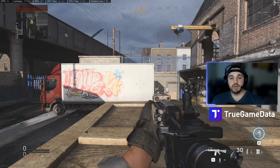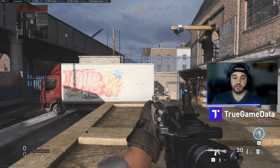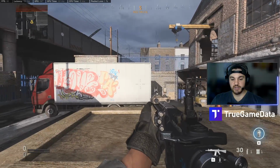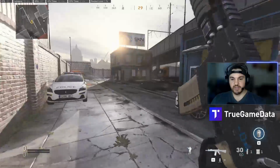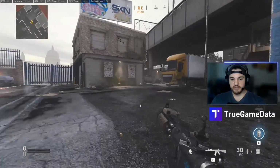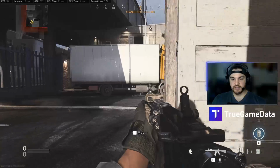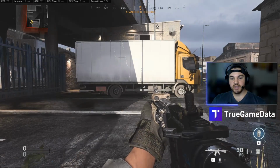Okay, so how I tested bipods, I found two different locations. One where I could go prone, so this is where I went prone, and I made sure I was looking at the same spot, same distance from the target, and then I would do recoil patterns here. And then another area where I did my crouched recoil patterns was over here on this truck. So I would line up with this door, so I was the same distance, and then strafe to the side.